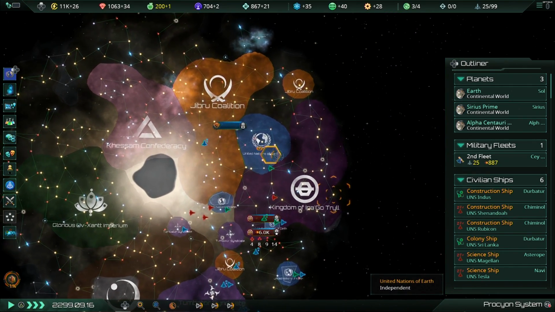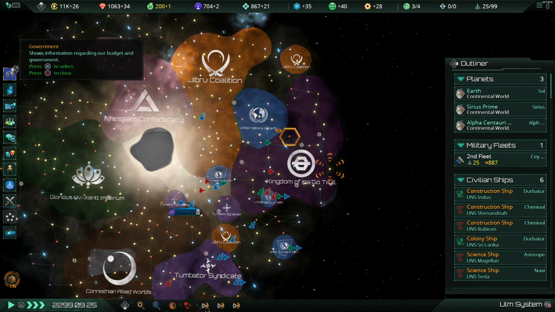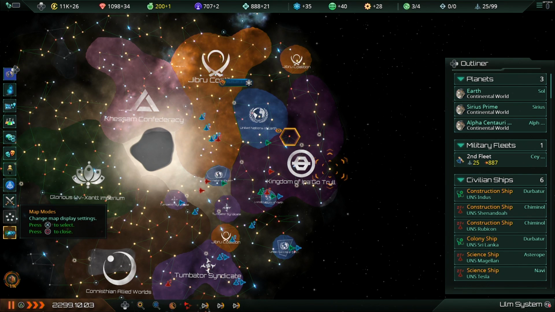But is loss like they take over your original base solar system? It's a good question. There are win conditions in this game. One is to exterminate everybody. Oh boy, this is bad. One is to exterminate everybody. Let's see if I can actually get to the win conditions. Where is that hiding?